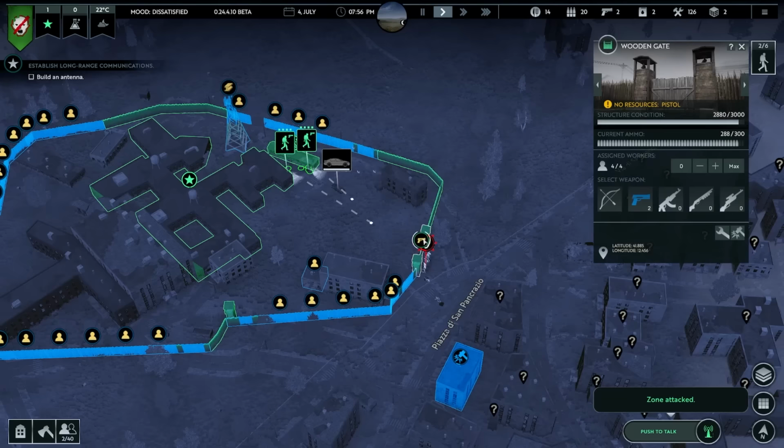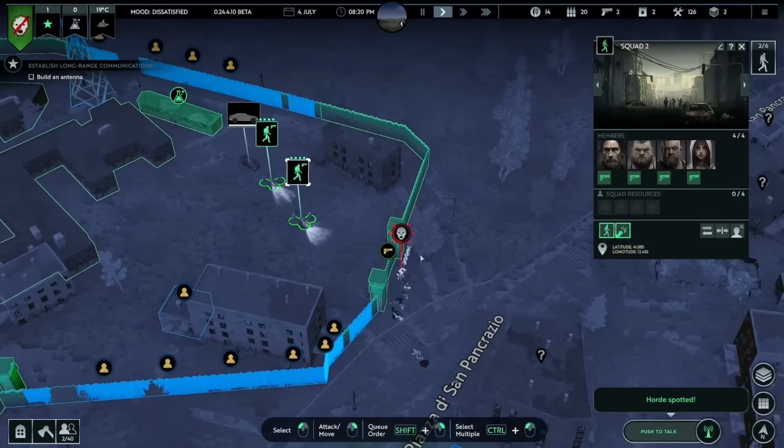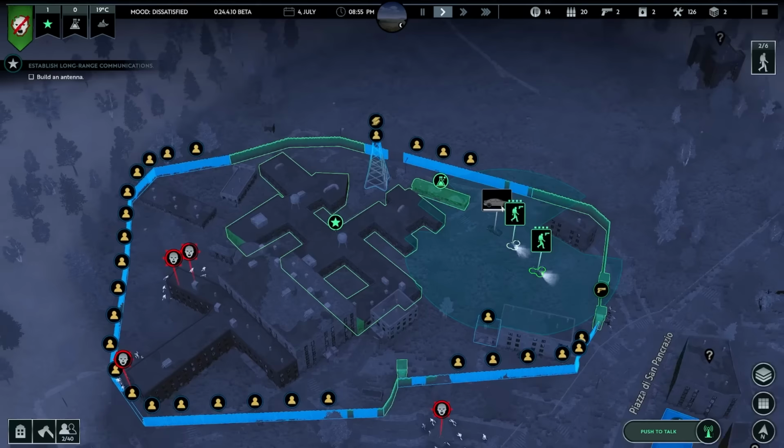We've got four people in this gate. And the structure condition is... looks like the gate is actually holding up. Looks like they need to get through the structure before they take it. There we go. Nice. Good job. Good job. Good job. Holy cow. Oh my goodness.